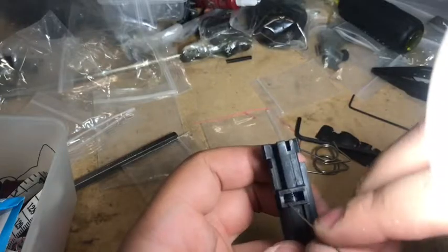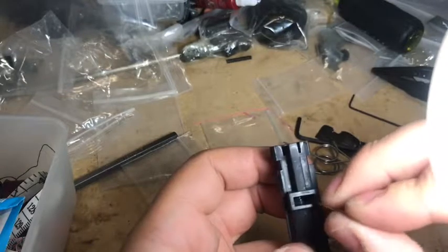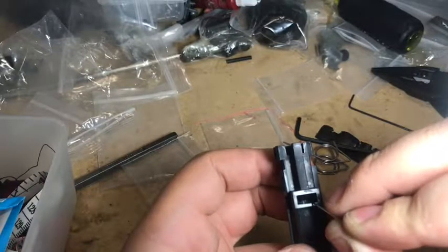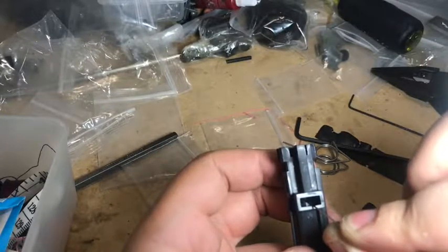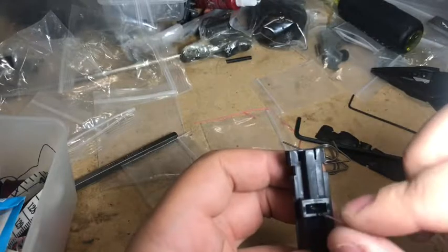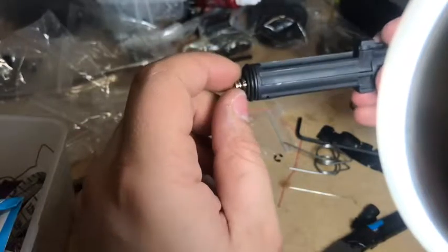So this is how the gas blowback system works, is that the air first goes through, pushes the BB out, then some little bits of air comes through here, and once enough air gets behind here, it pushes shut the valve, which stops the flow of gas to the barrel or BB. So that's why the smaller gaps work, is because the smaller gaps makes it so it takes longer for the pressure to build up to push this valve shut. But once the valve is shut, all the rest of the gas then gets re-diverted to the back of this assembly.